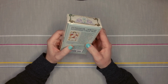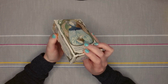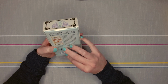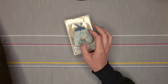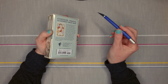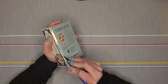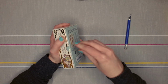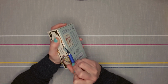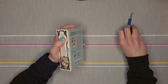So it looks like it's got some really cool designs on the box here. Actually, you know what? I'm just going to go ahead and unwrap it so we can actually see it without battling the crazy plastic glare. I know we're still going to have to battle the glare from the foil that's on the box and on the cards themselves, but it shouldn't be too bad.